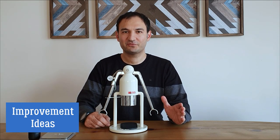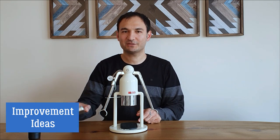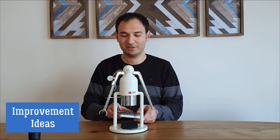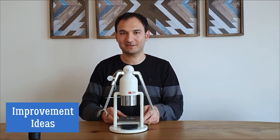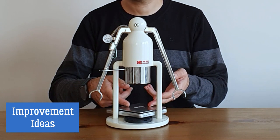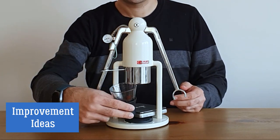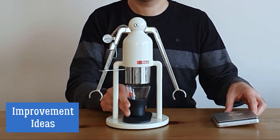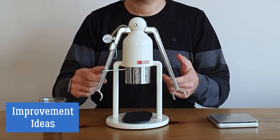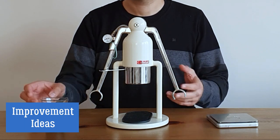For me, the first thing is, I want the distance between these legs to be a bit wider, because you may not be able to use most of the scales on the market with the robot. You just need to put it sideways. I mean, you will not easily be able to put this scale under the robot. So that's number one. Even if you put the scale, if you want to use a slightly taller glass, it will not fit. You may need to remove the scale. So it may be a bit wider and taller. It may give you more room to put your glass or a scale. So that's number one.